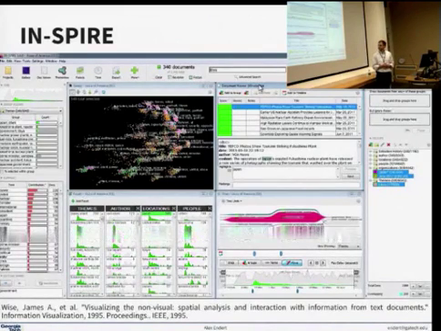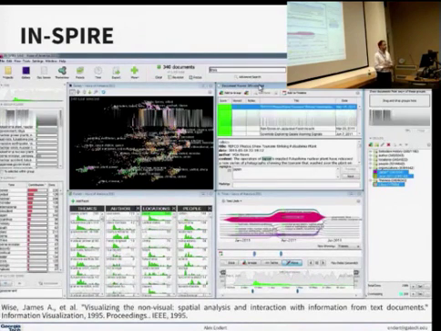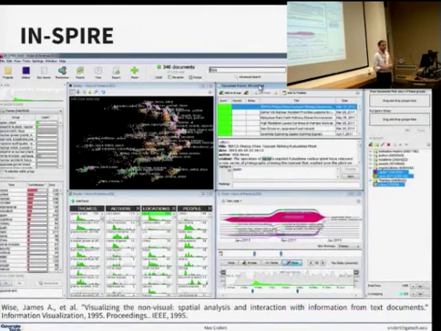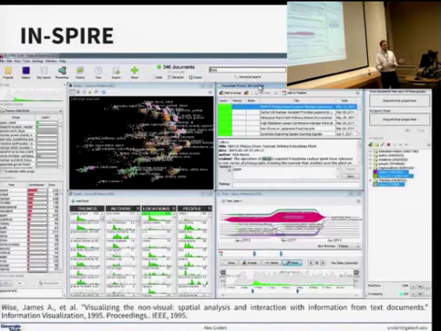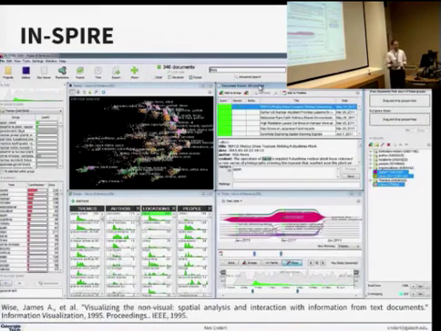And there's a whole bunch of views in this system. I would say it's probably the most full-featured visual analytics for text system out there. If you're interested in this, please talk to the PNNL folks, Chris, Russ, Dustin, that are here. It's actually a lot of fun to play with. One of the things it has is like the Google search. You can search for something on Google and it imports the data, and you can look at it in there. It's kind of fun. I like it. Oh, and your inbox. That's a fun one. You can shove your inbox into this thing and see that you have a whole cluster of emails you didn't read. So, yeah, it's great. It's a lot of fun.